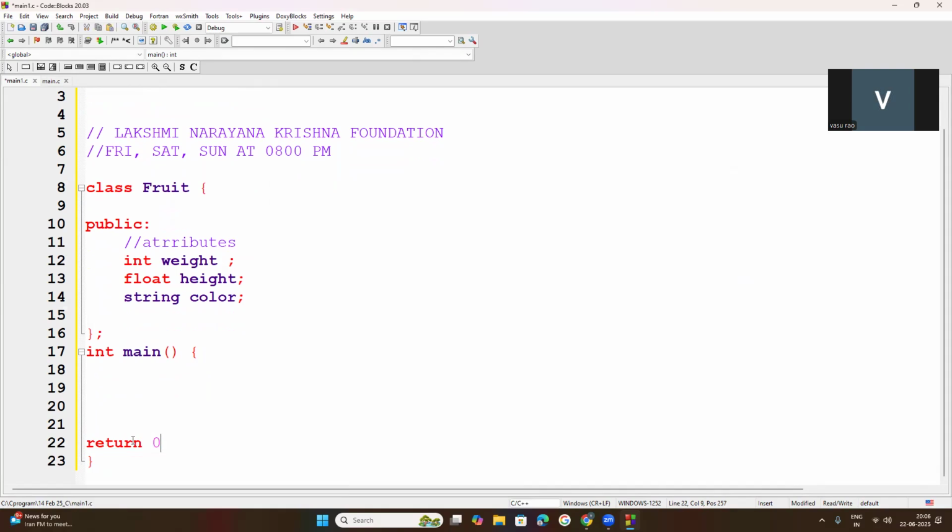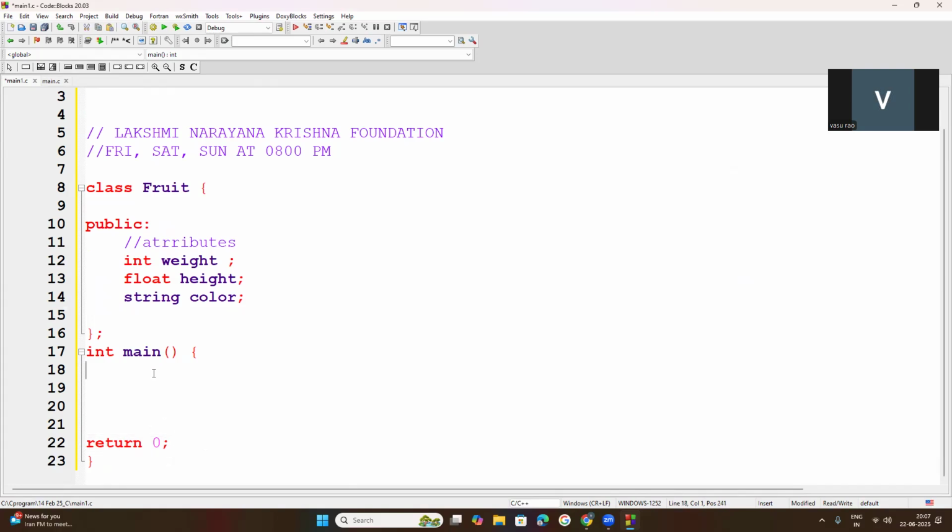This is very important. Return 0 indicates that this function is closed and there is no statement after this return statement, meaning all the statements have ended.